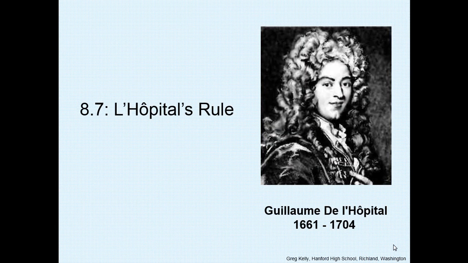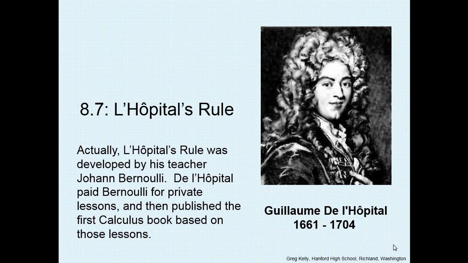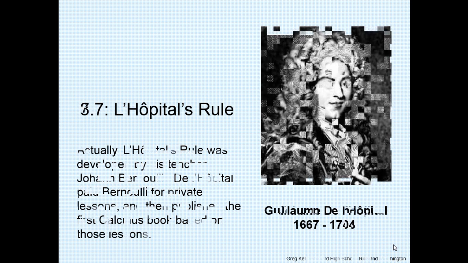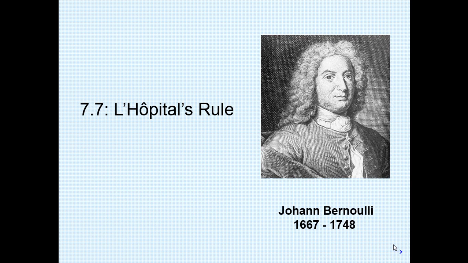All right, so today we're going to talk about section 8.7, which is a topic called L'Hopital's rule. Little history for you here. This was credited to a guy named L'Hopital, who was a French mathematician, but he actually studied calculus under Johann Bernoulli, and Bernoulli is the one who came up with these rules that we're going to learn today, but unfortunately L'Hopital took the credit for it. So here's a little picture of Bernoulli.